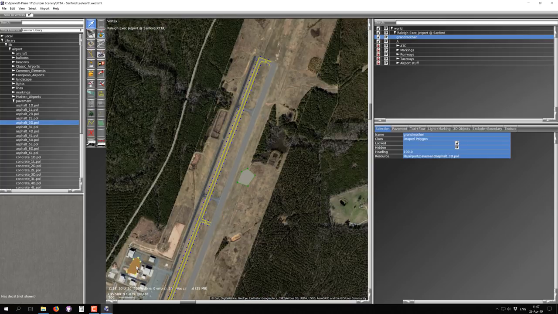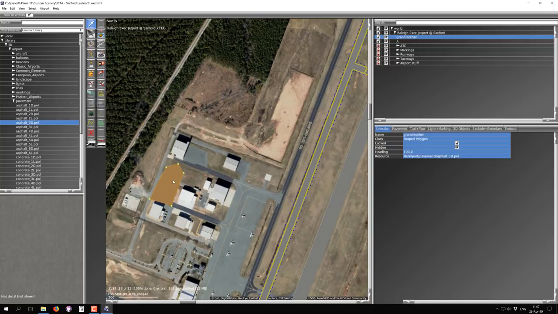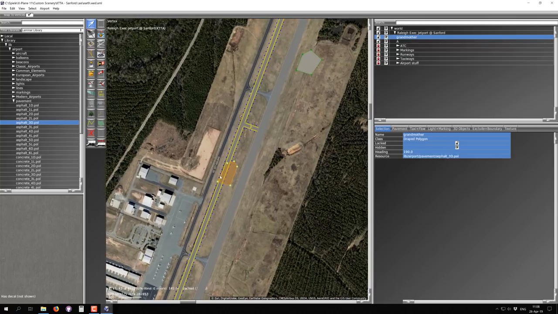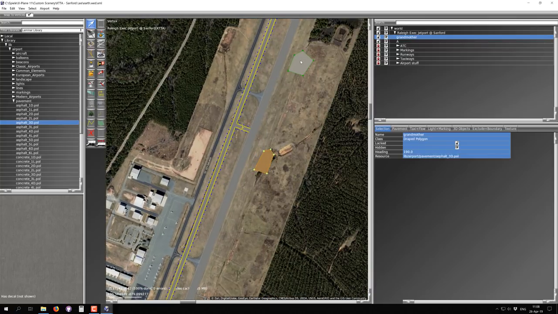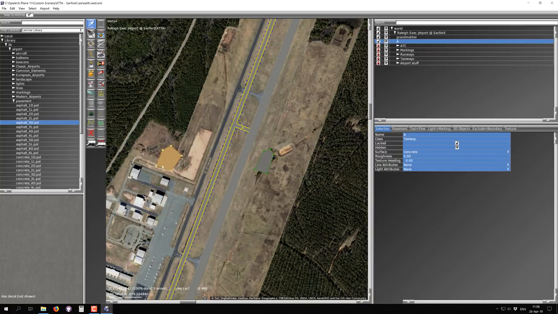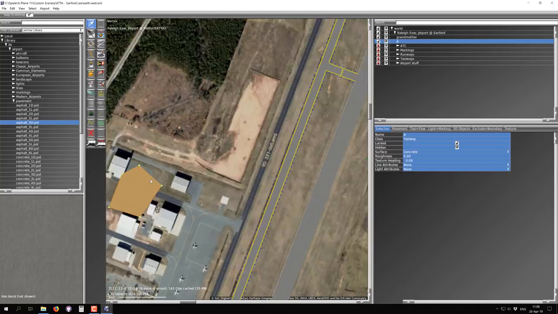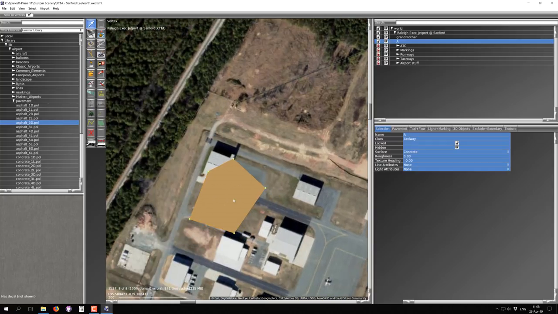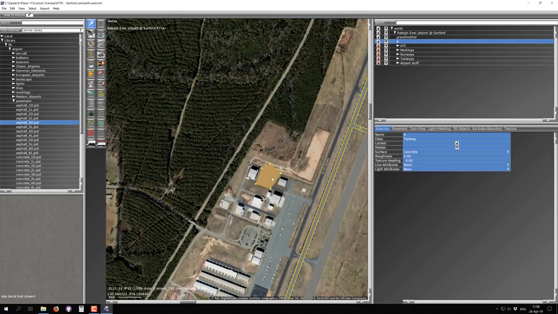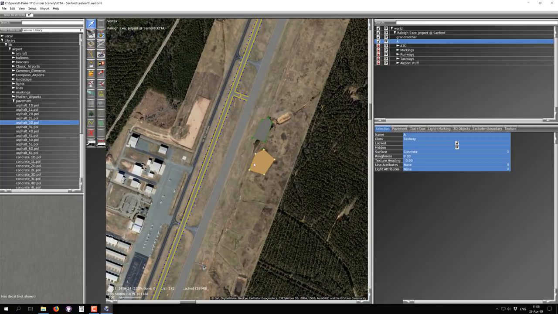And the same thing if you have polygons over your roads, nothing happens. The road will be shown over the polygon, which is great if you have a big industrial area. You can use the polygon to get rid of all the grass, but the roads are still there. And the same would happen for taxiways until the next scenery recut. And remember, I said, do not put taxiways anywhere near the roads. You can put them near the roads like here, but don't put them over the roads, because that would kill them on the next scenery recut.